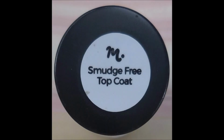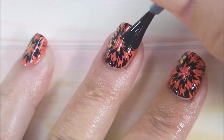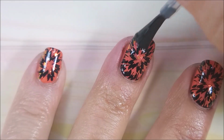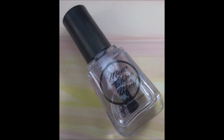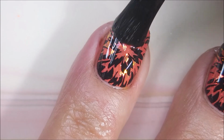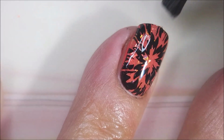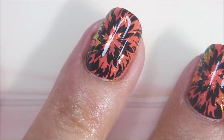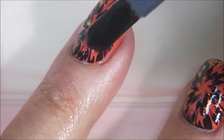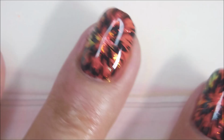Look at that. I am going to top it with the smudge-free top coat and seal the stamping in so that I can put my regular shiny glossy quick dry top coat on. And today it's the Moonshine Mani Let's Go top coat. This is just crazy cool, isn't it? Oh my goodness. It's a wonder I got anything done with this manicure on. It's so pretty. I really, really, really loved it. So I hope you loved it too.